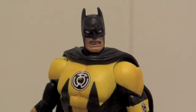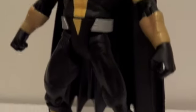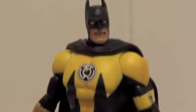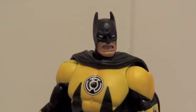And overall, this Batman does look very good. It's got great articulation, way better than DC Direct. But sculpting wise, I still prefer DC Direct more. But that's just my opinion.